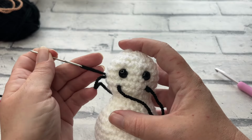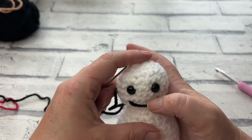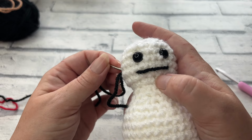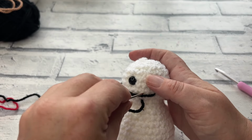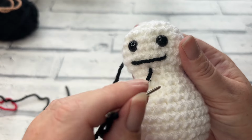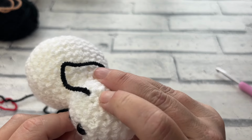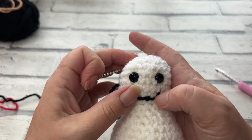We don't want to pull this too tightly because we need to make sure that he does actually smile. So I'm going to hold it roughly where I want to position it. Make sure you're happy with the positioning, and then we're going to go back through for a final time. This time we're aiming for underneath his smile, because we're just simply going to come out of 1 stitch, and then we're going to pull the smile down to where we came out and go back through. You can aim for the same spot or come out somewhere different, it's entirely up to you. And gently pull it through, because you don't want this to be too tight or too loose.